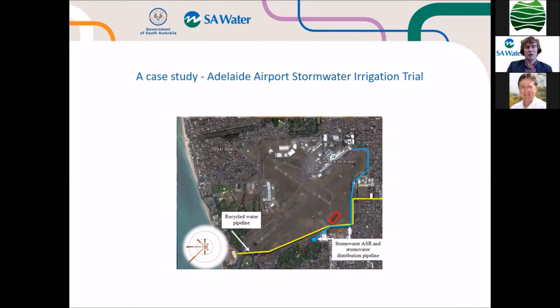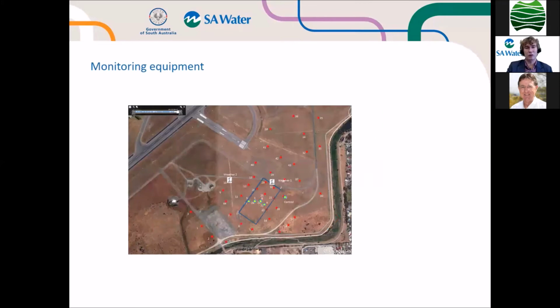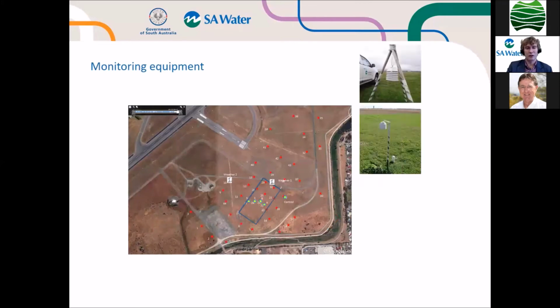So we thought, well, how can we put the two together and come up with a great outcome? So we pitched it to the airport directors. They agreed to do a trial on the basis that we would green the place up and we would cool the air, and the benefits that could come from that. So we set up the system, the trial.